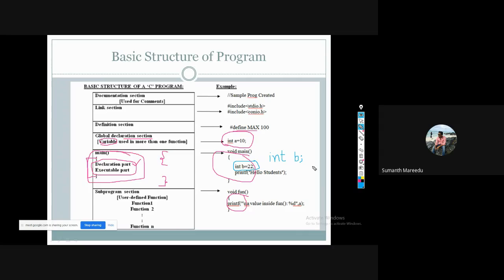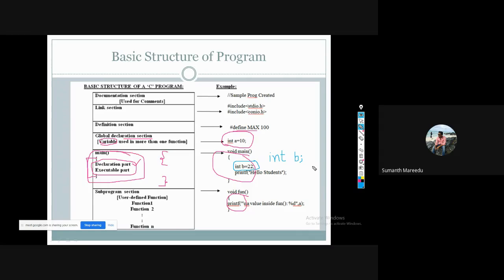Suppose I want to write a statement for displaying something, or statements for calculating a factorial. I can give all those instructions one name, which we call a function.